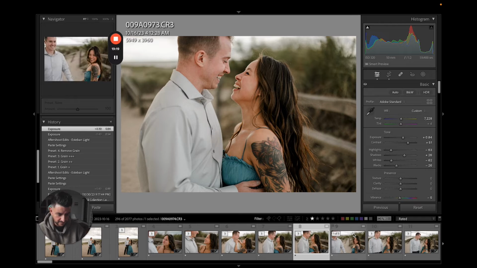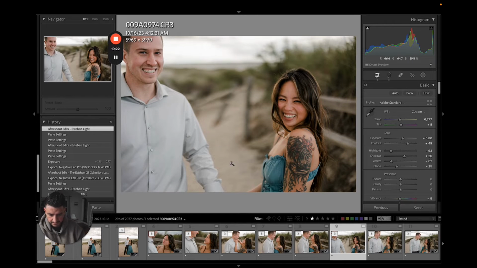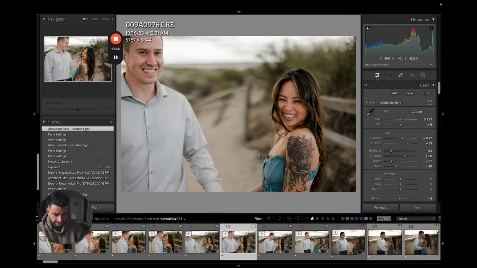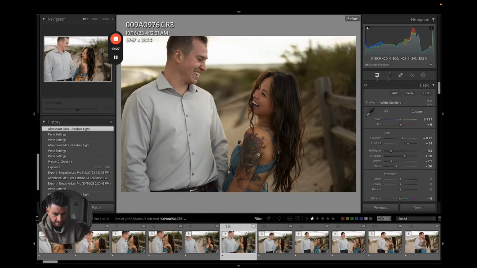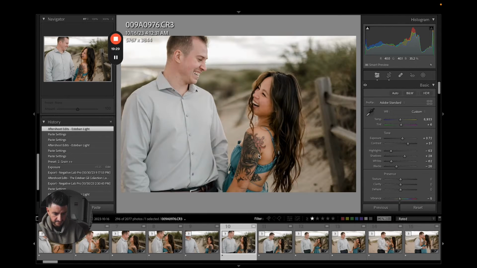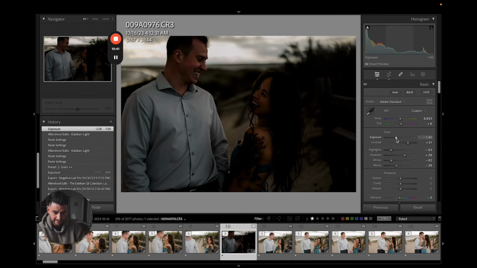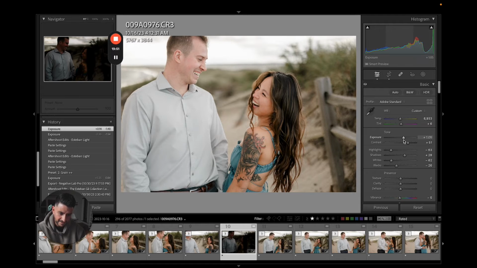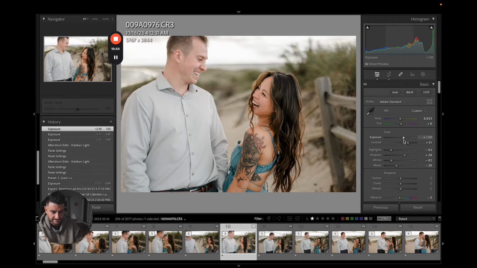So this is kind of what I would go for. This is completely straight out of Aftershoot, and you can see the results. If you hit your forward slash and go before, after, before, after, and again, skin tones look great here. I don't really have to do much. But if you're shooting with some of these cameras and you're underexposing and getting results like this, don't touch anything else other than getting the correct exposure, and you will get about 90% of the way there. So you're just bringing that exposure back and the colors will maintain the same.